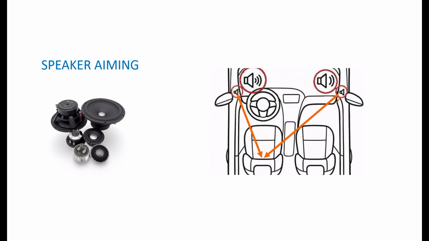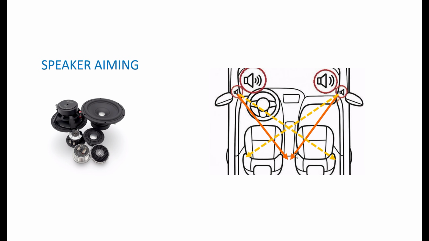Now, as I said, if you're going to do a two-seat tune, it's slightly different, and I'm going to look at two different examples here. If you take this solid orange line, this is a two-seat tune, and I would aim the tweeters and the mids at the gap between the two seats. And what that means is, for the driver, the beam is going to be 30 degrees off axis or something, and the same for the passenger, right? So they're pretty much on axis for both driver and passenger. But that's just how I would do a two-seat tune.